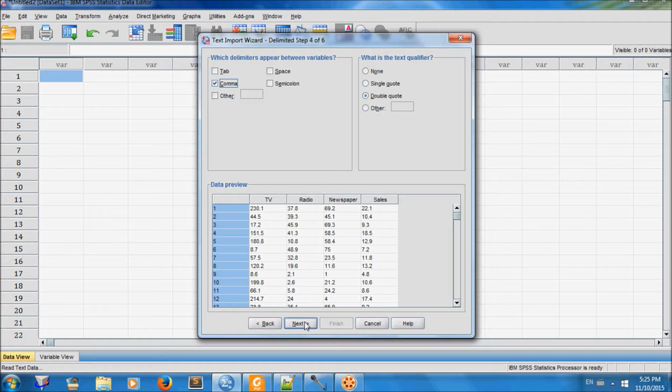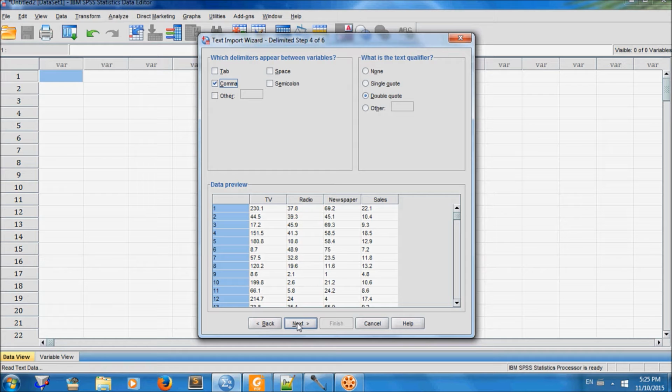It can be one delimiter, it can be more than one delimiter, so you have to specify correctly. And the next question is, what's the text qualifier? As we have seen before, the text qualifier is the double quotation, so it has also been successfully identified by SPSS. So I have nothing to change here at step 4 of 6. Let me click on next.